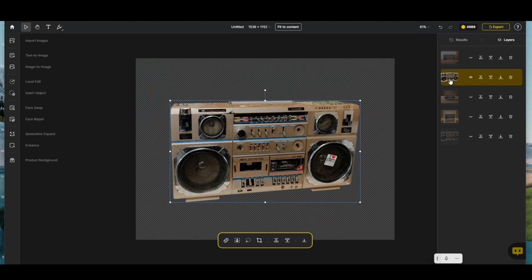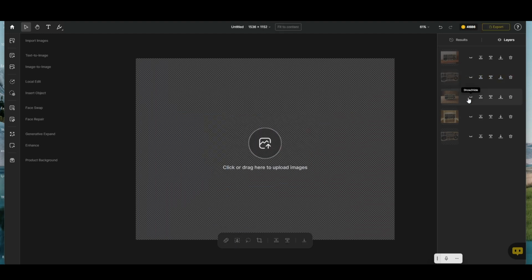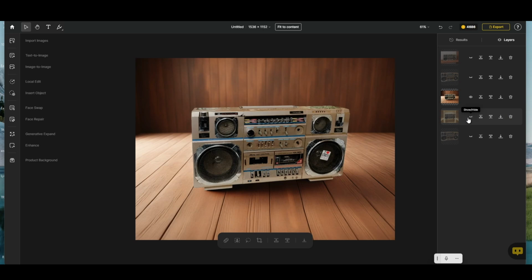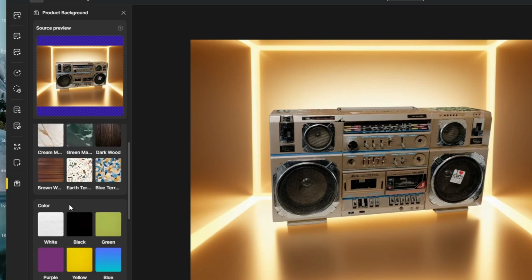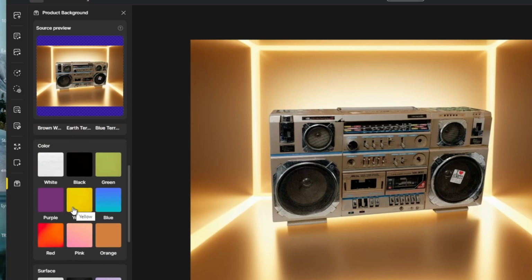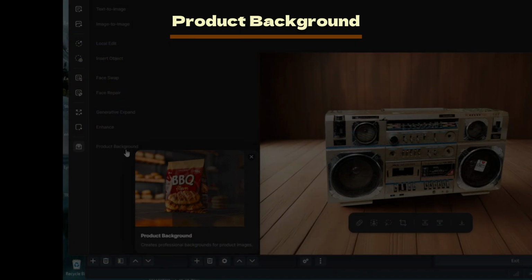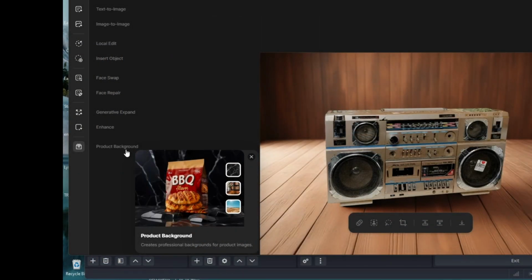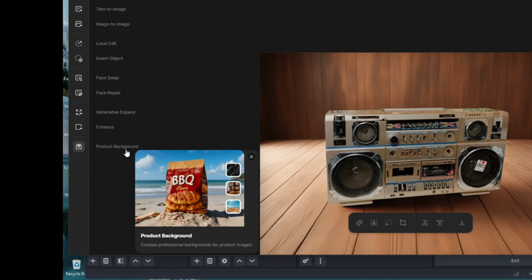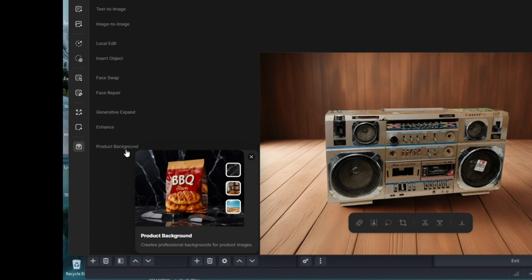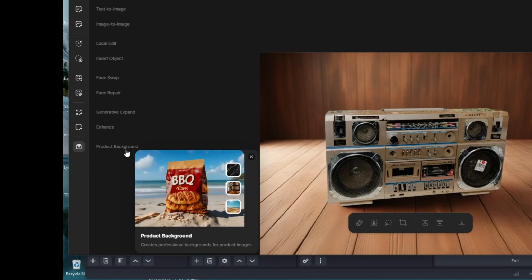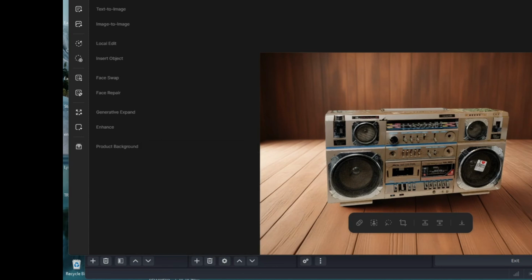And actually I took the boombox and then I deleted the background with this amazing button right here, remove background. And then I was able to place it into its own backgrounds and sceneries within a matter of seconds based off of the presets that Stylar has inside of product background. And it literally gives you a background within a matter of seconds for any kind of product, any kind of object you want to place inside of an environment. And you barely even have to type in any type of prompts. You could just choose from some of their presets.